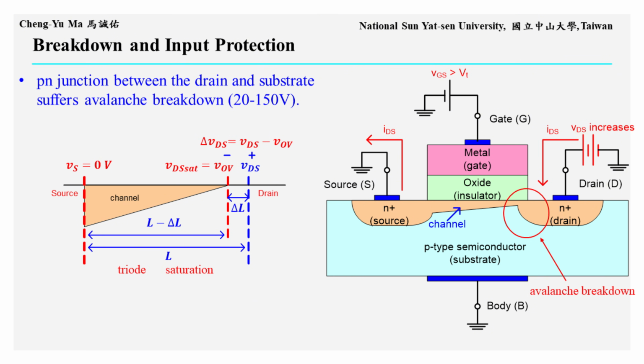When a MOSFET operates in saturation, the channel near the drain is pinched off. In the short delta L region, the lateral electric field is very strong. As the drain voltage increases, this field gives moving carriers more kinetic energy. These energetic carriers can collide with atoms in the semiconductor, break bonds, and generate electron-hole pairs by impact ionization. The newly generated carriers are also accelerated and can create more ionization events, so the number of carriers reaching the drain increases rapidly. This is avalanche breakdown, similar to the avalanche breakdown of a reverse-biased p-n junction. Because impact ionization damages the atomic structure, this type of breakdown causes permanent damage.